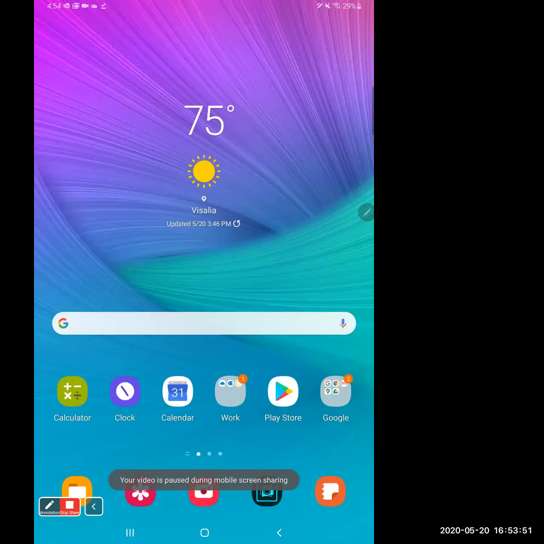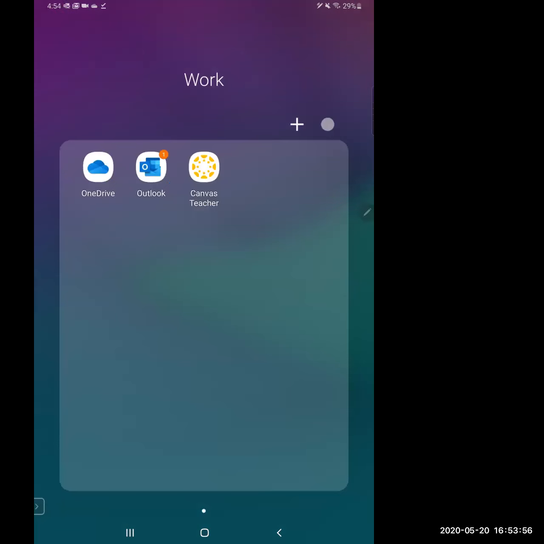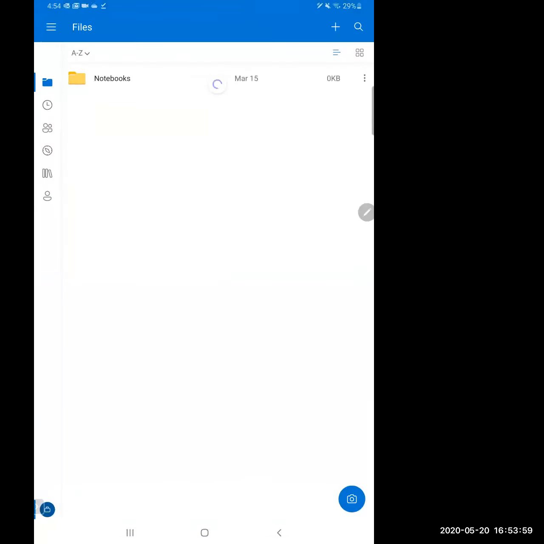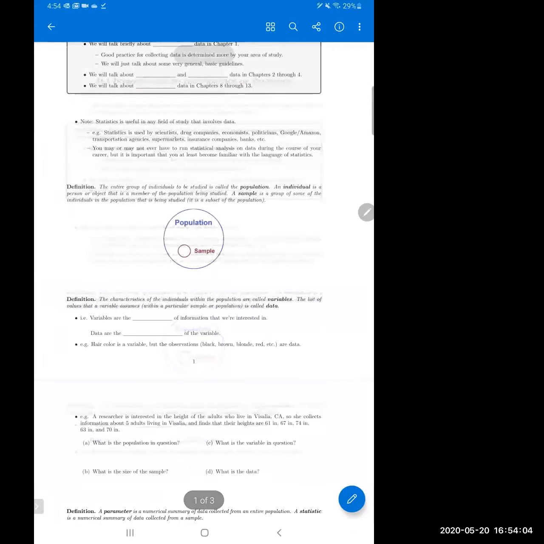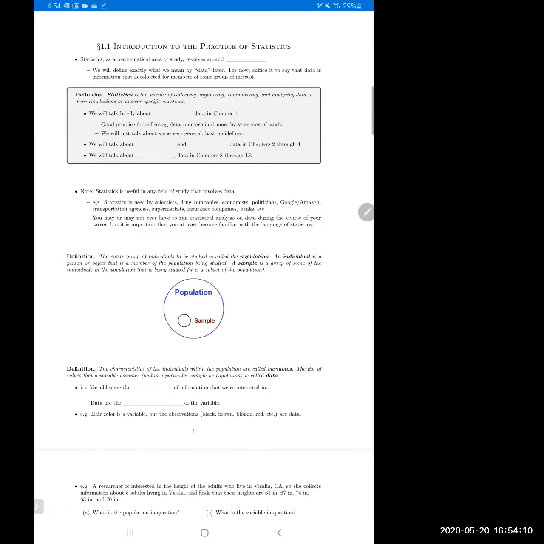All right. So I've made a bunch of lectures at this point on Zoom, but I've never done it on a tablet before. So this is a new experience for me, but I'm going to go ahead and start sharing my screen now. Okay. And I'm going to open up OneNote or OneDrive. That's where I have the notes for 1.1 saved. And yeah, I'm going to try to just do this taking notes on the tablet. Okay.